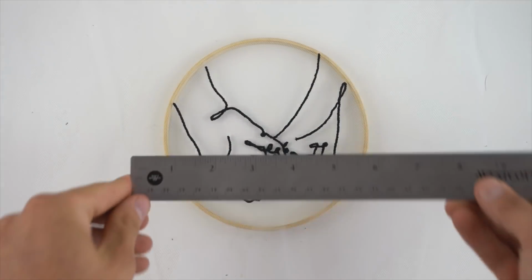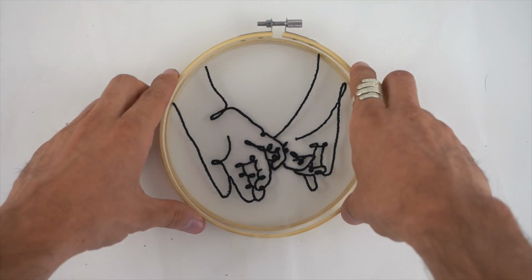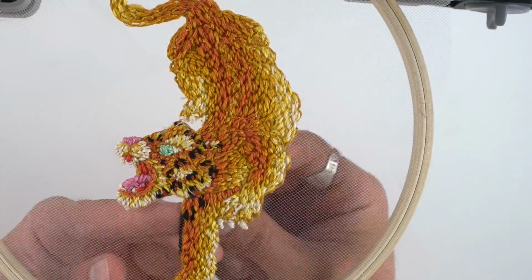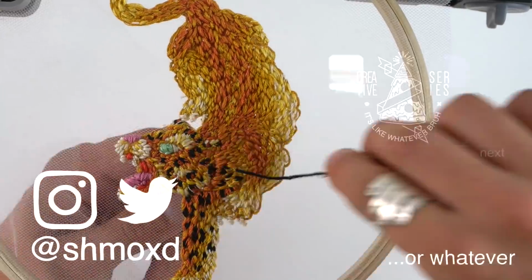And like I said earlier, I have 25 of those hand designs available on my site. The hoop's not included, but it looks good in a 6-inch hoop, so I might have to pick one of those up. But I'm also curious what you guys will do with them without a hoop.